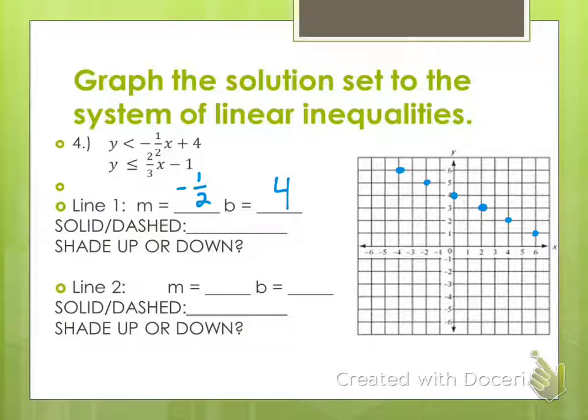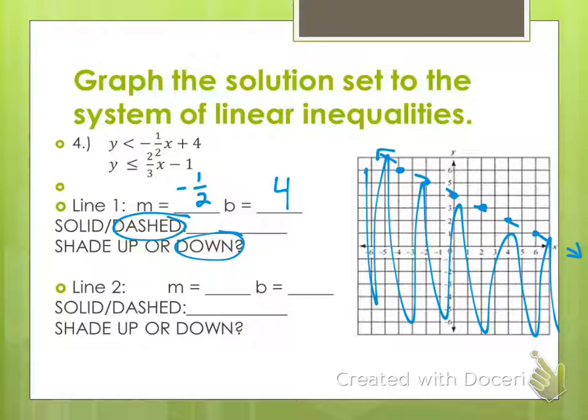Should this line be solid or dashed, Kelby? It should be dashed, I agree. We have a dashed line going through those points. And we have to decide if we are going to shade up or down, Ryan. Oh, you're shading down. We are shading down on this one. I agree with that as well. All right. We are ready for line number 2.